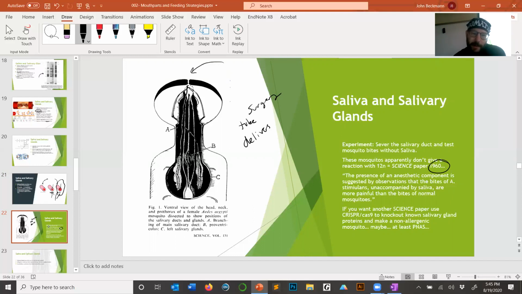So up top, it would come out the hypopharynx. I don't know what the tube's called, maybe the salivary duct, but the salivary duct might be like here. But anyway, what I'm essentially telling you is they cut the tube that delivers the saliva. And then they have a plus saliva control. So they have a plus saliva mosquito, and they have a minus saliva mosquito, which has undergone surgery. And they feed these mosquitoes on humans. And what do you think is the interesting result that they found when they compared these two?